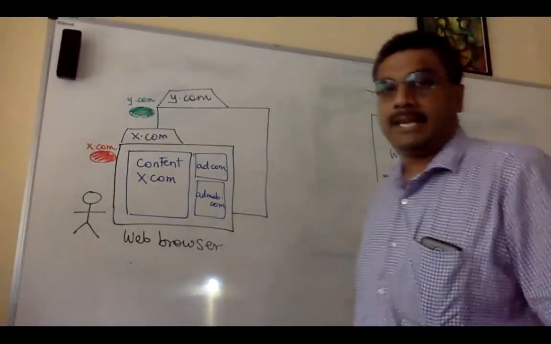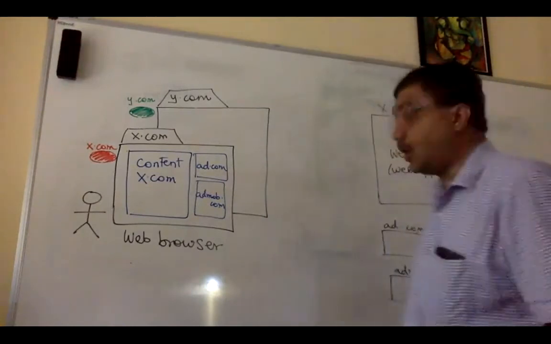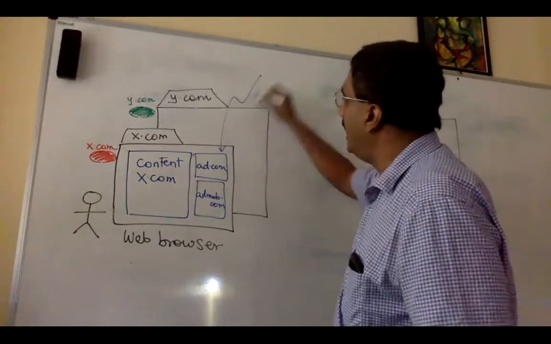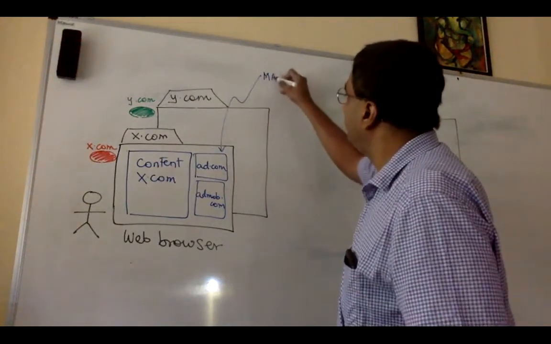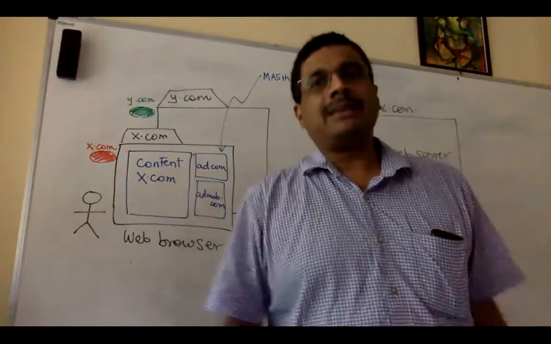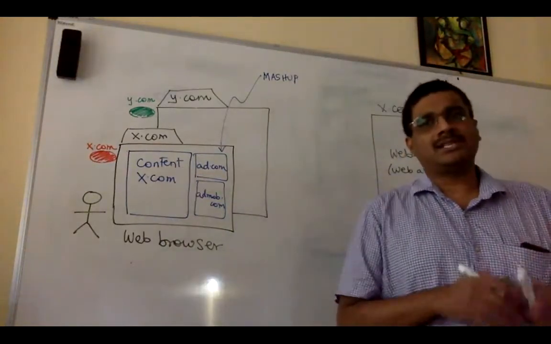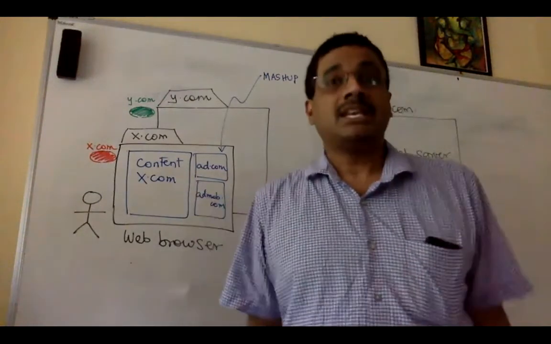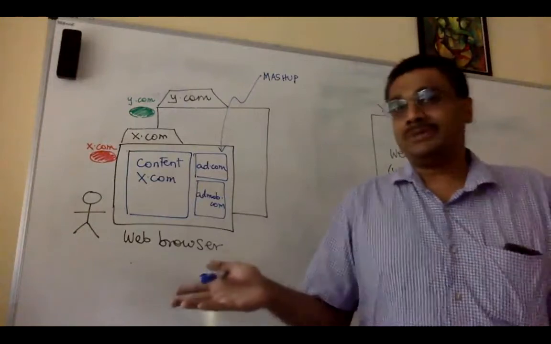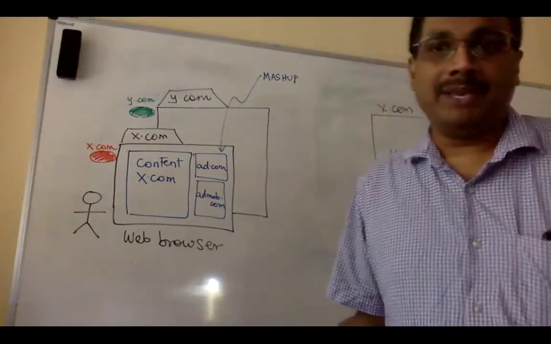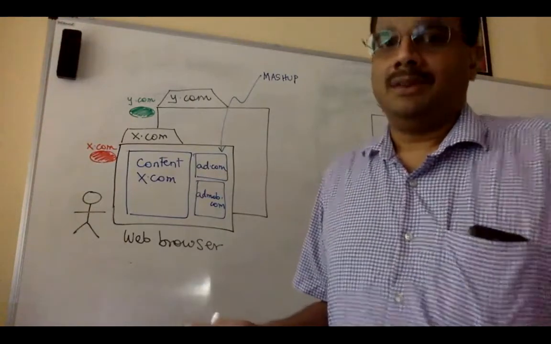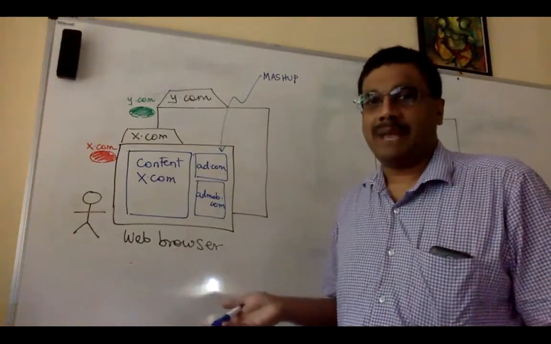So such a website that contains content from multiple entities is called a mashup. This term used to be rather popular around 10 years ago, this notion of mashup web pages, but it's no longer in wide use because pretty much every web page that you see is in fact a mashup web page. So it's almost redundant calling a web page a mashup, because all web pages that we see nowadays are mashup content.